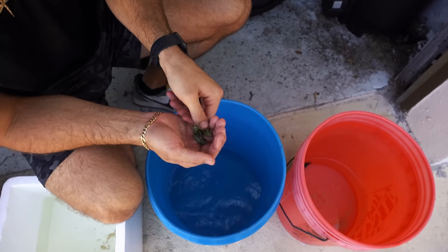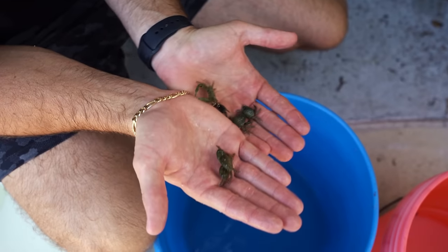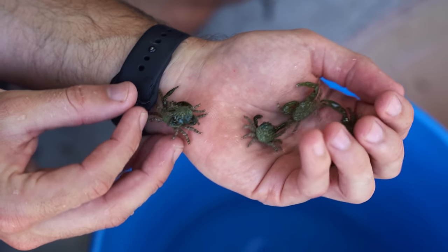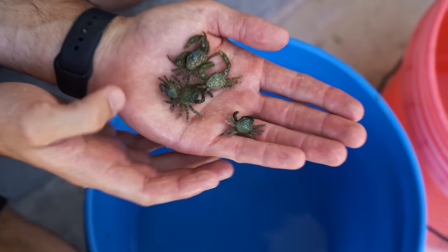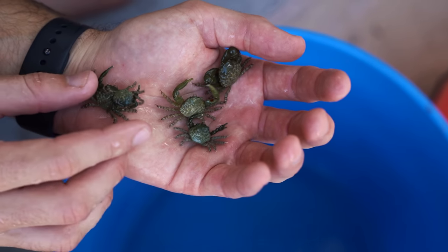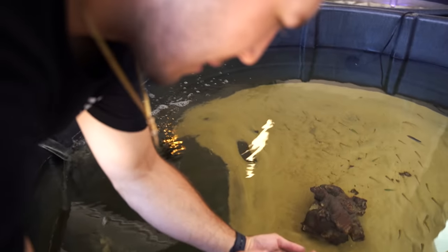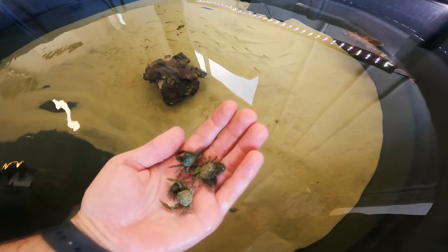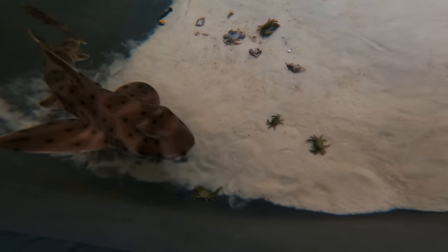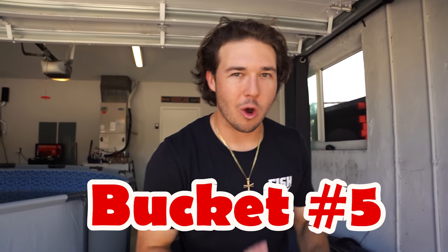Reef the horn shark is my number one priority — I want him to be completely comfortable, completely fed and healthy. Hopefully we can move him to the giant saltwater pond eventually. Let's get these green emerald crabs in the pond — look at this guy riding piggyback on this big crab, that's hilarious. These emerald crabs always crawl on top of each other. Reef's gonna love these guys to munch on. I'm putting them right in the open to see if Reef will swim by and check them out. Horn sharks are really notorious for biting their food and then spitting it out and coming back for it later.